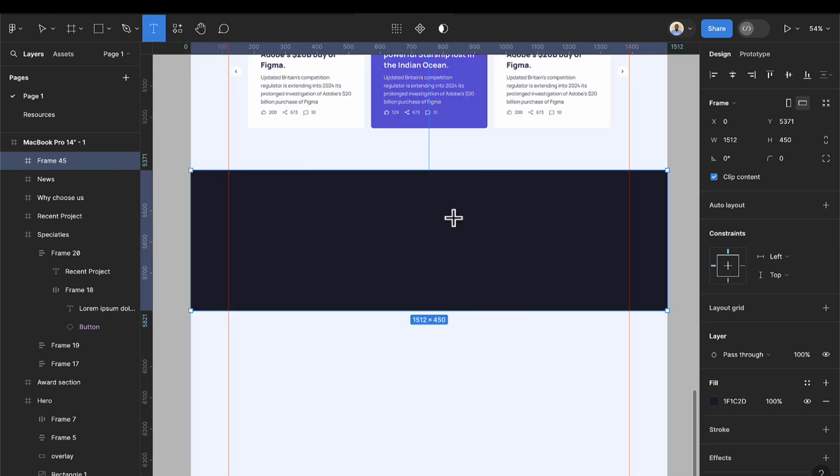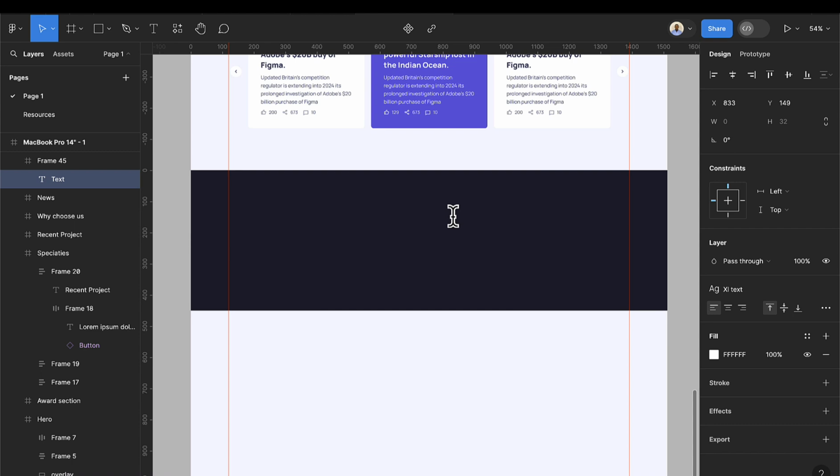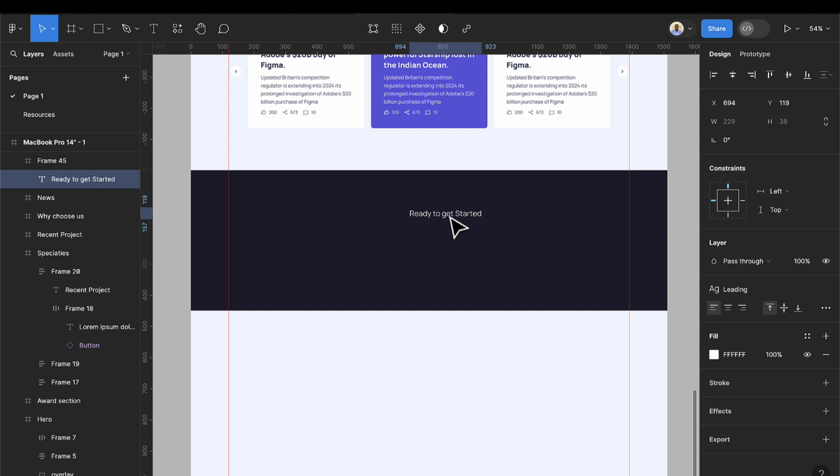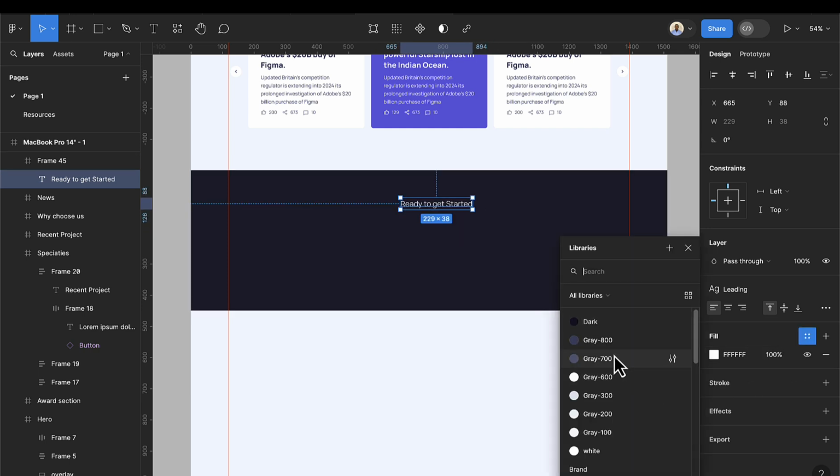So the first one is ready to get started here. So this, we can now change our text here. I'm going to use the lead-in for this. So once I have that, I can now change the color of this to this.